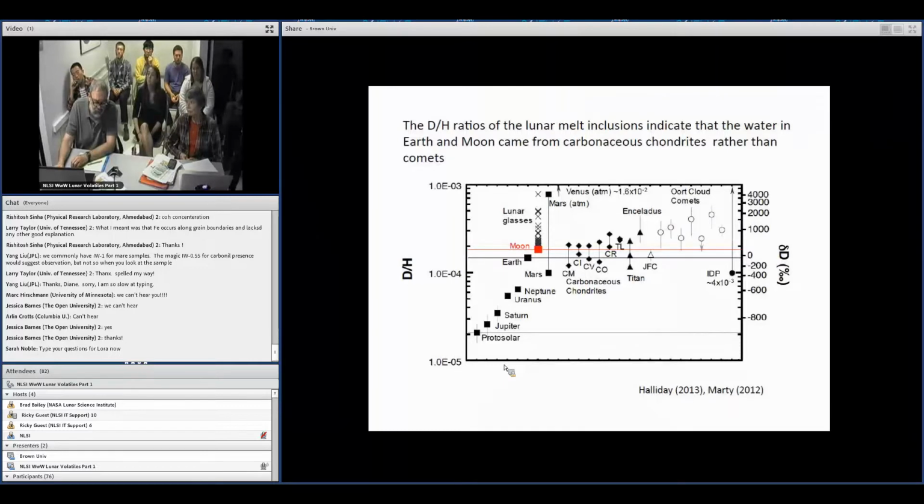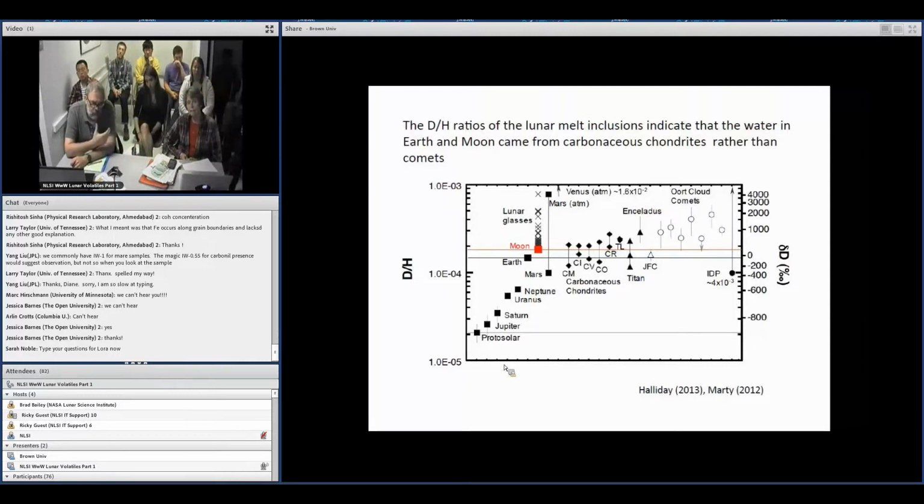Therefore, the melt inclusion value gives us an upper value for the DH and a lower value for the water content. So if we put that value with the diagram that we saw before, you see now what we consider the most primitive value for the DH of the moon, and it's essentially consistent with chondrites, and it's close to Earth. We don't know if the values that we got represent the actual DH of the primitive moon, but it's close enough. Even if this is the primitive value, it would represent that something happened during the formation of the moon compared to the Earth, and it got a little bit higher.